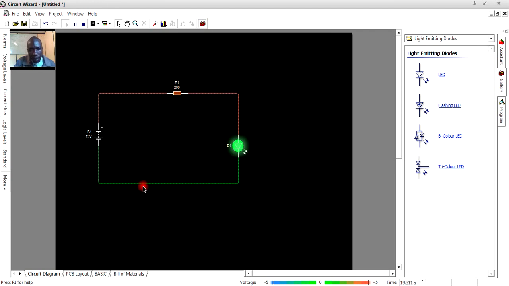This is basically how we use Circuit Wizard. You can draw any other circuit that you want, different types of circuits, complicated ones, simpler ones. It's so easy using this Circuit Wizard. So for now, the basics of this Circuit Wizard, we want to draw the circuit diagrams and just simulate, seeing how these circuits operate. So for now, I'm sure you will be able to draw these.